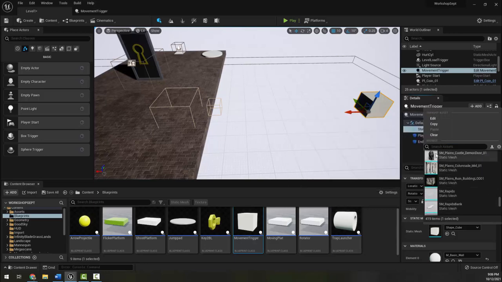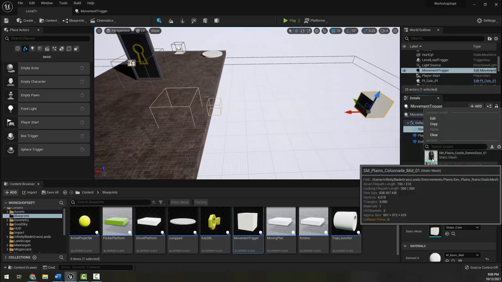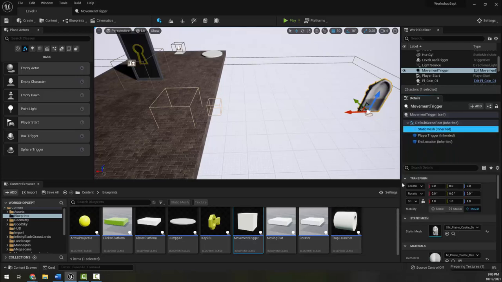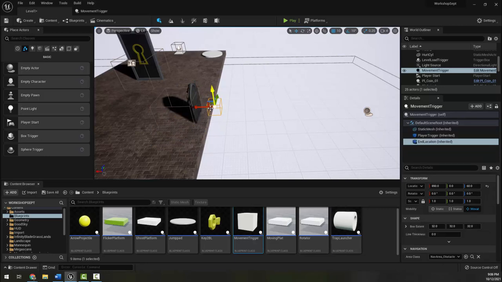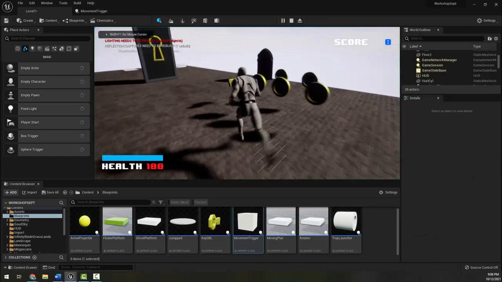You know, this could be falling rocks. This could be whatever. So here I'm going to change it into being a door. So I just changed the static mesh. It's still the same blueprint. And I'm going to set it here. And I'm going to take its end location and move it sort of straight down through the floor here. And so now I have this evil door.